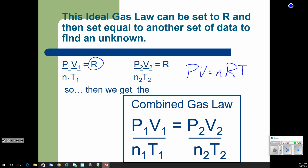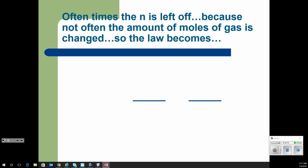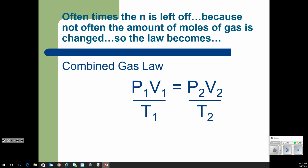Okay? Now, as we look at this, and we go forward, looking at the ideal gas or the combined gas law, like I said, a lot of times that n drops out. So if you've put n in there, right here, I would just put a circle around it to remind myself it's not always going to be there. It's oftentimes going to be dropped out. So this is what we normally use as the ideal gas law. The reason why is when we're in lab and we're doing lab stuff, it's really hard to change the number of moles in the middle of a lab part. Okay, it makes it more difficult. To change the volume or temperature or pressure, easy. But changing the number of moles is a little bit harder.